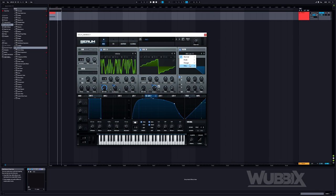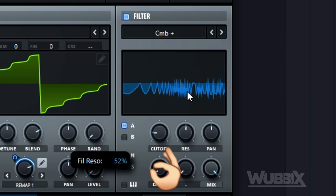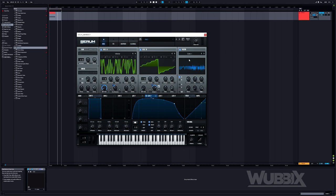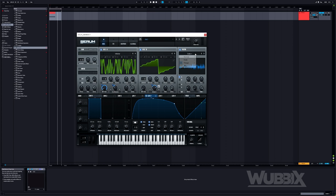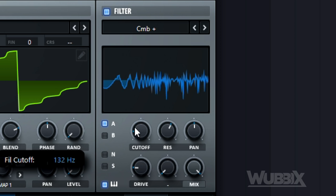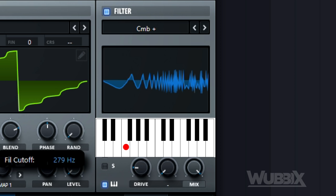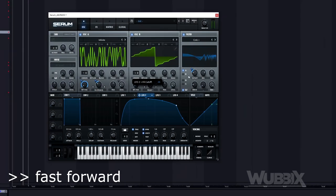And let's go ahead and add a pretty nice comb filter. By the way, always boost that resonance and also the drive. And also, if you're using flanges, make sure you are turning this on because it will follow your notes. So let's say I play a note here, but if I play a note higher, this whole thing will move. And if we find a nice spot here, we can also modulate that.